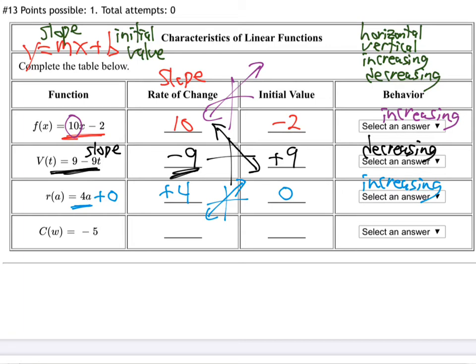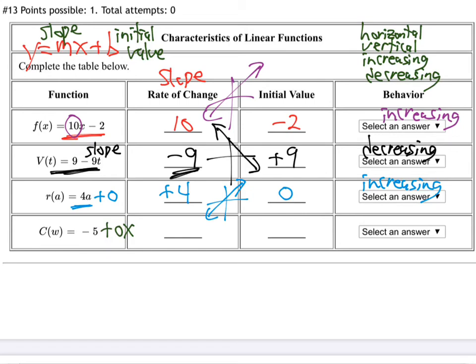Last one. Now the last one, he's only got a number. He's missing the variable part, isn't he? So let me help us by putting in a plus 0x. I mean, that doesn't change anything, right? I just added 0. That does nothing, right? 0 times x is just 0, and adding 0 does nothing. That's still just a fancy way to say -5, isn't it? I made it look different without being different. Right? We do that a lot in math. I call that plastic surgery. Remove the wrinkles so it looks different and makes it easier for us to answer the questions.